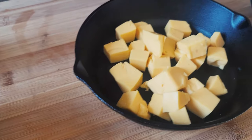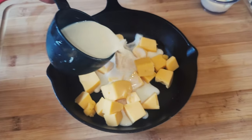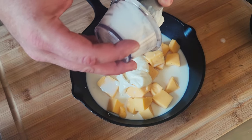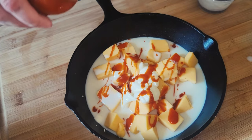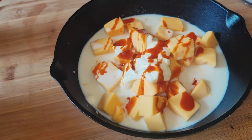Since we're putting these on a pretzel bun, we need a good cheese sauce to complement it. We've got eight ounces of Velveeta cheese, and to that we're adding three-quarters of a cup of milk, about a quarter cup of sour cream, and about seven splashes of your favorite hot sauce — I'm using Cholula. Get this over to the Pit Boss, stir it up, and it's going to be really good.